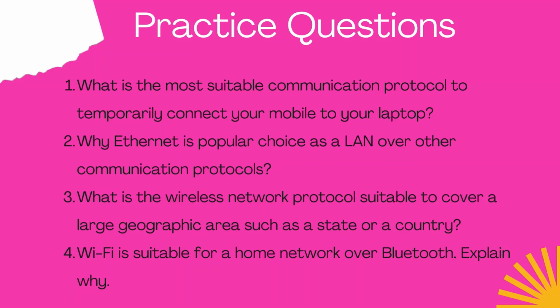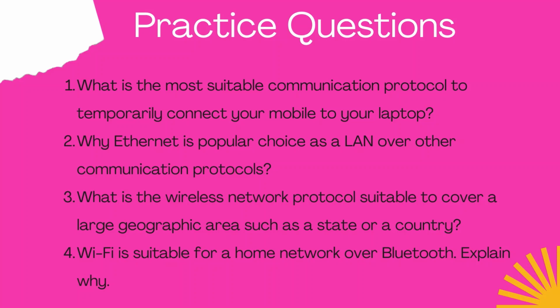Third one: what is the wireless network protocol suitable to cover a large geographic area such as a state or a country? Okay, so we learned six types and now we know infrared, Bluetooth and Zigbee work over short distances, right? And so does Wi-Fi. Then we have Ethernet and cellular remaining, and Ethernet is not wireless. They're asking what is the wireless network protocol suitable for a geographical area, and hence the answer is cellular.